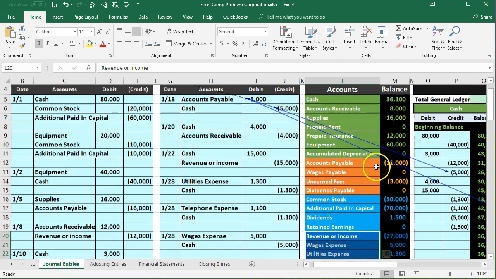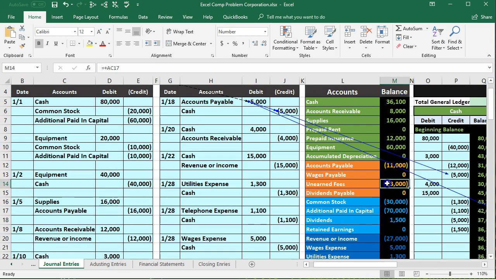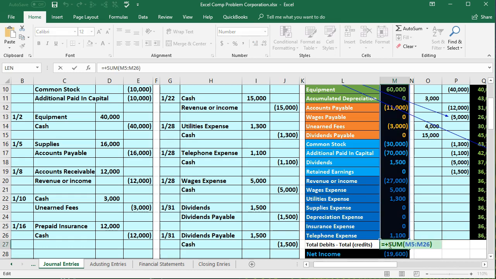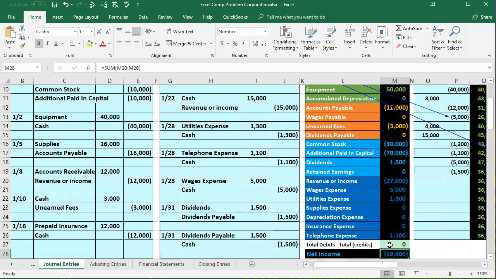We have the debits in positive numbers and the credits in negative numbers here, and that really simplifies our formula. So I'm going to argue that when using Excel that's often useful. Why? Because it allows us just to have one column to do a lot of simple calculations. For example, how do I know the debits equal the credits? Well, instead of having two columns, I can just sum this up and we can say, okay, it sums up to zero, meaning the debits minus the credits equals zero.